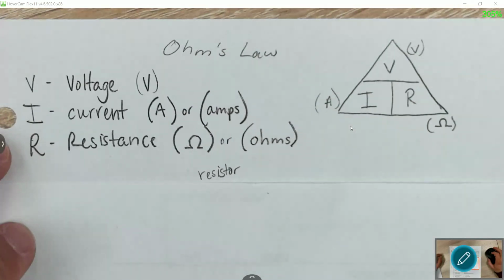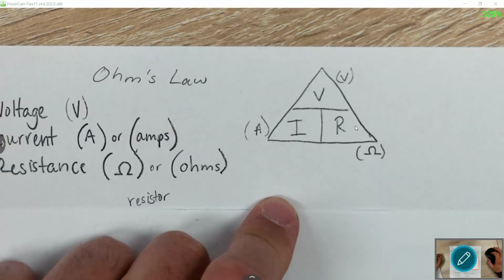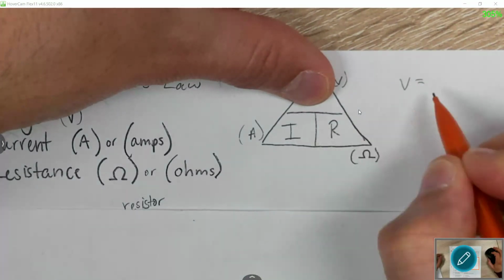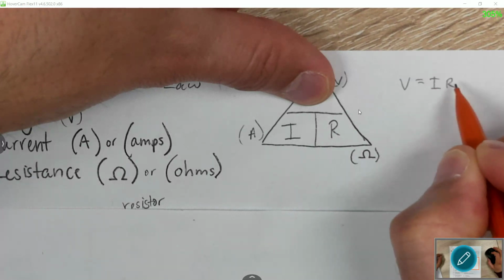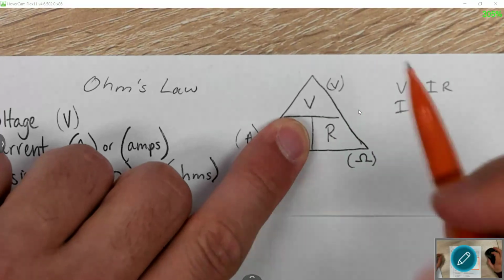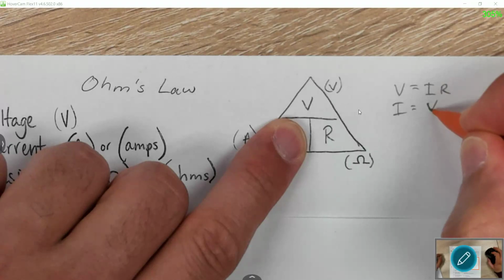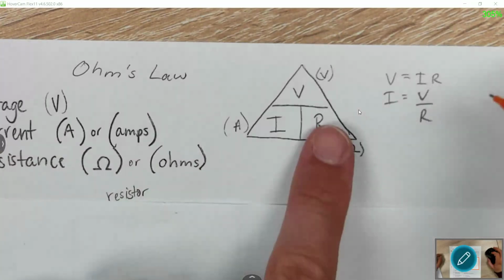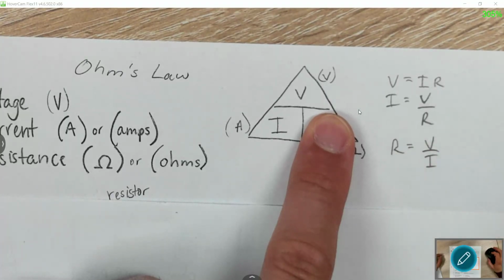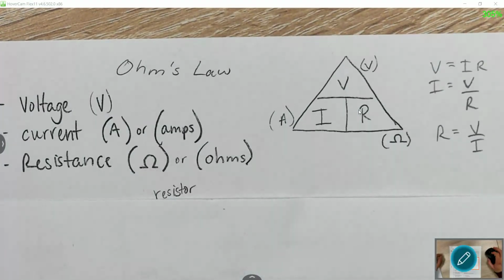And then you have Ohm's law triangle. The way this works is, if I ask you to solve for voltage, covering up V, they're next to each other, so V equals I times R. If I ask you to solve for I, it is equal to what's left, V divided by R. And if you were looking for R, it is V divided by I. Similarly to how we've used the triangle all year for any one of our things.